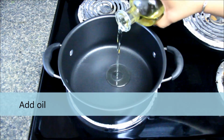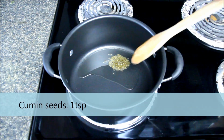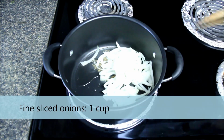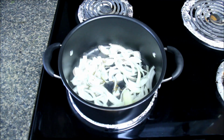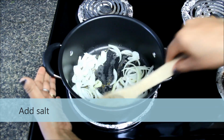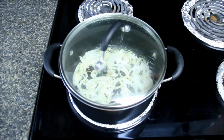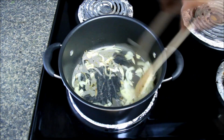For this, I'll add some oil in the pan and add cumin seeds and saute them. Now I'll add 1 cup of thin sliced onions. Saute the onions. Add salt in between. Cover it and cook it for 5 to 6 minutes. You may need to saute a couple of times in between to avoid it burning.